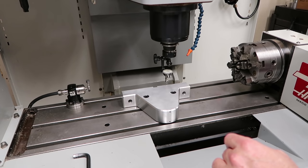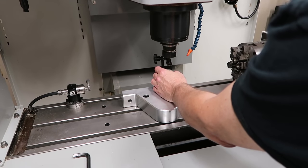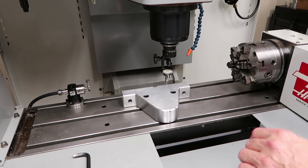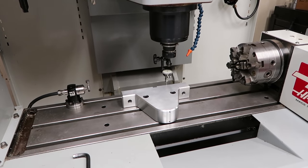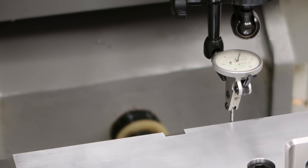So if I get a reading on the indicator here, I'll just leave that zero like that. Now, I don't know if you can see that very well. Let me zoom in on it a little bit. It's sitting on zero right now.